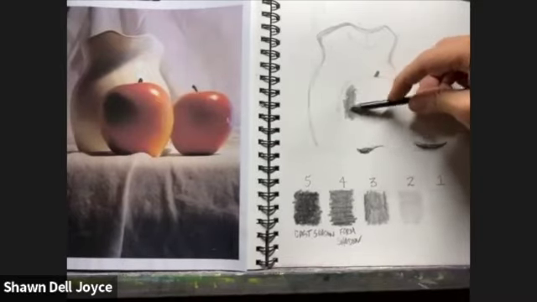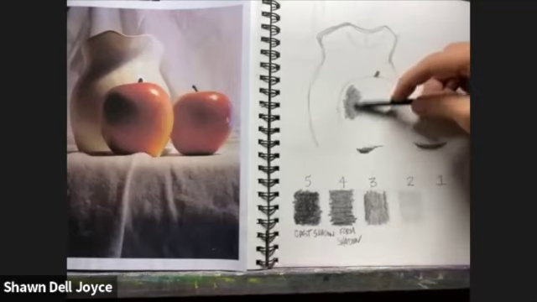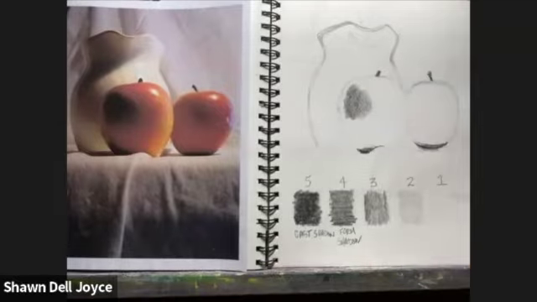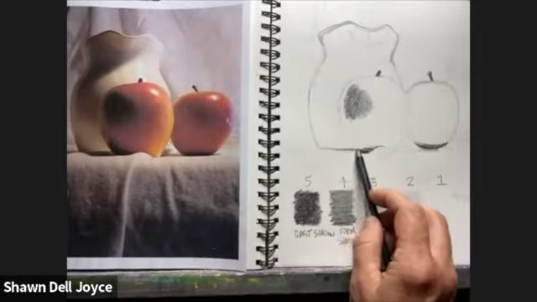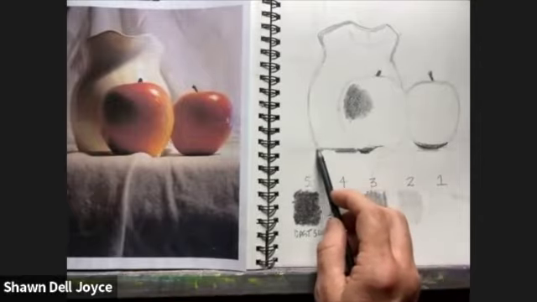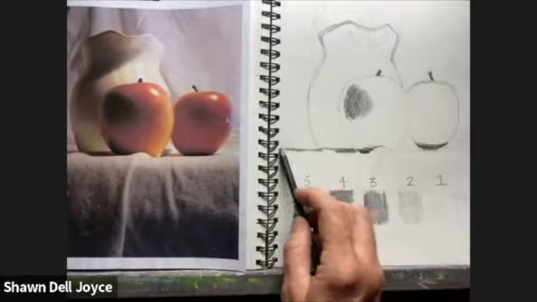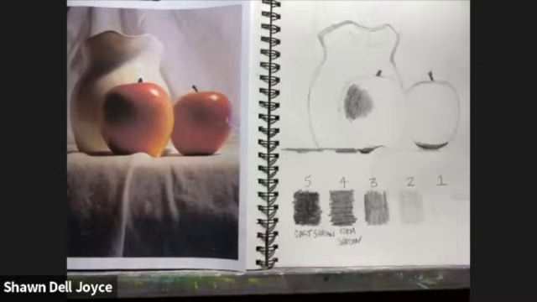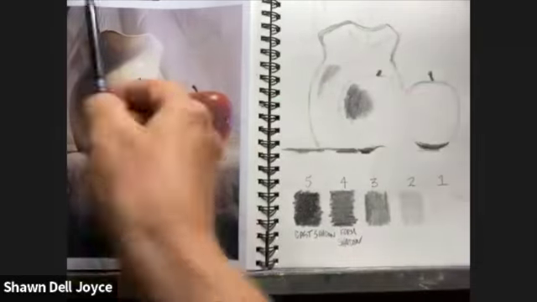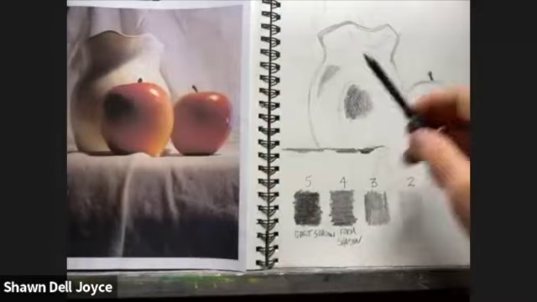So go ahead and sketch that in place and make it as dark. Right here. So we're going to sketch it as a 4. It's not on the object itself, but it's a shadow. It's not quite as dark as the one that you see. This is the darkest part of that shadow because this part is curving away from the light.